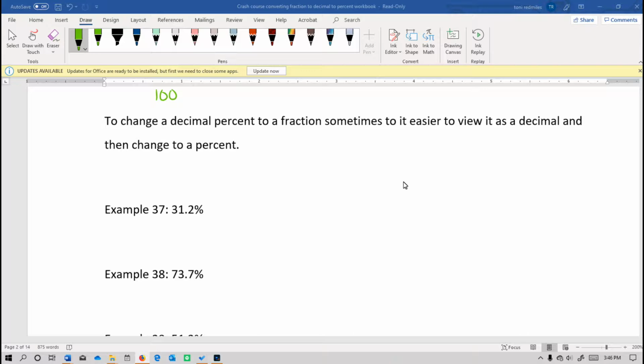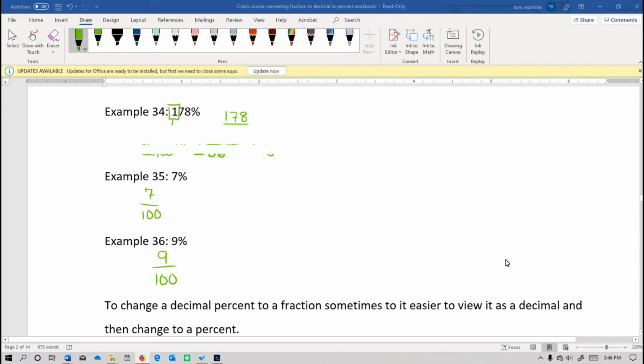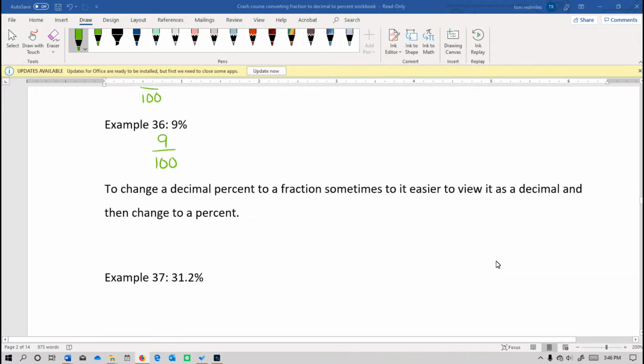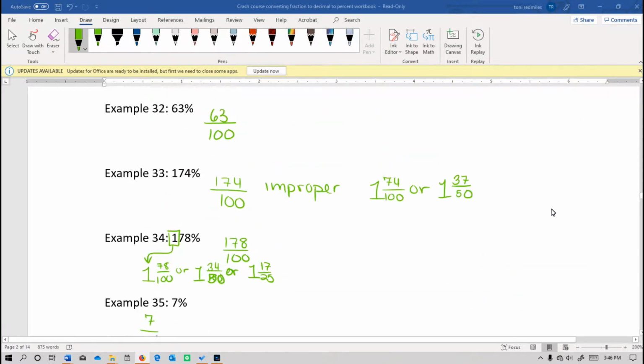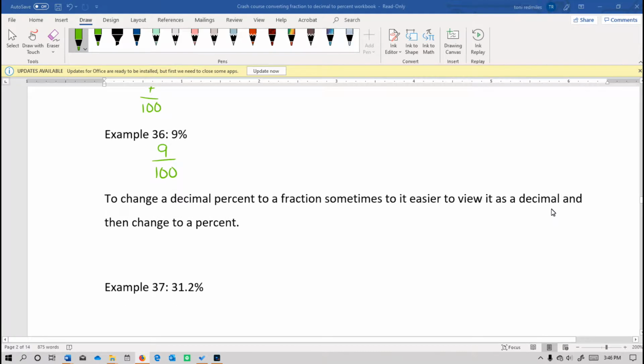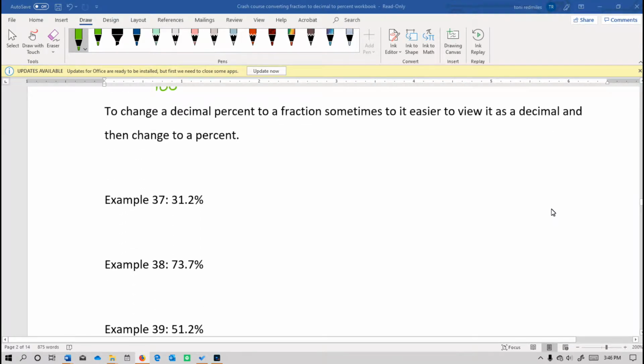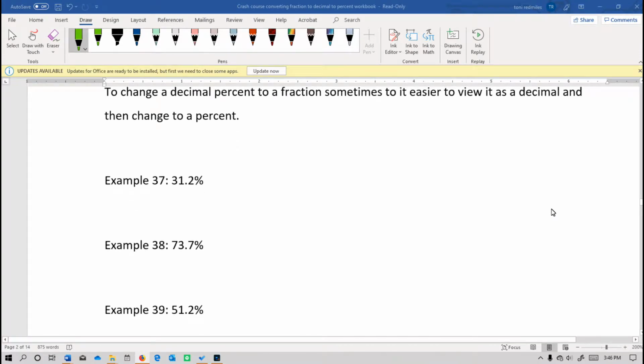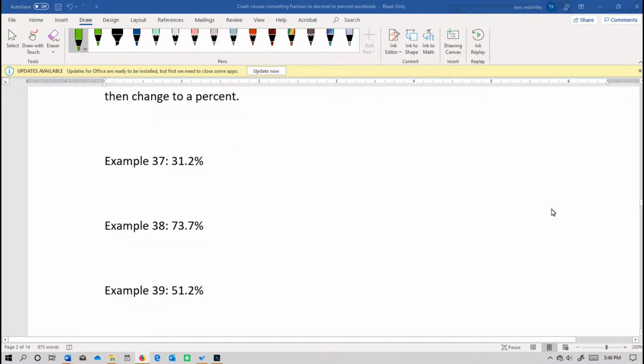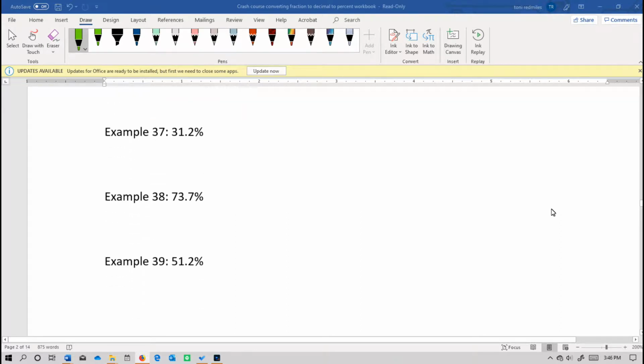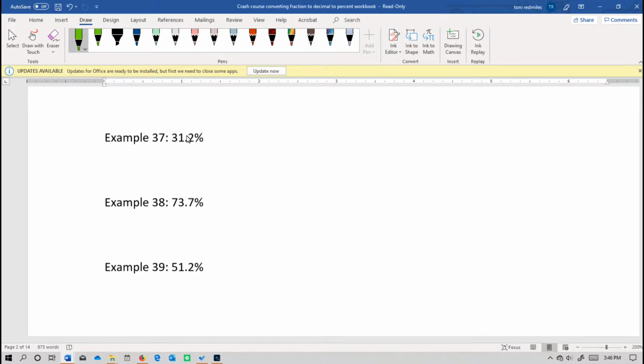Now, in this group, we do it differently, because I do it one way and then we do it another way and compare the two ways, but I started out doing it the two ways. Changing the decimal to a percent to a fraction can sometimes be easier, and sometimes people like to see it in this way. So in this one, I'm first going to change it into a decimal, because these are decimal percents.